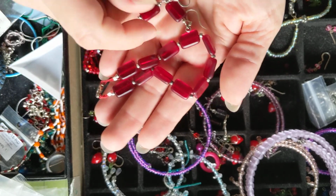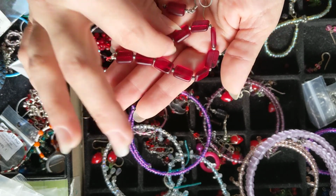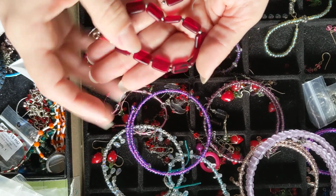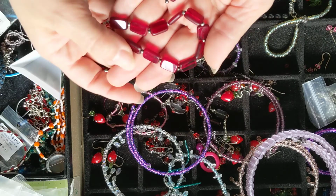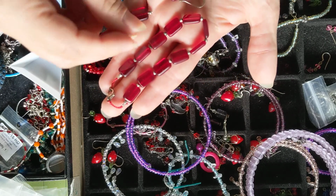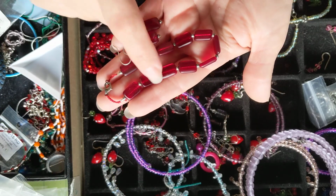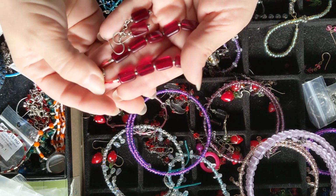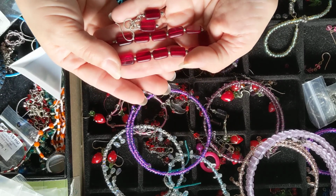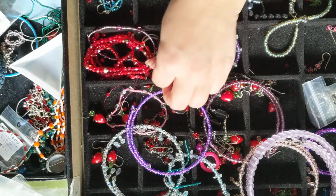I am really excited to get my hands on some more of these rectangle beads, because I loved making sets with these over this last couple of months. They are such an interesting shape, and they catch the light really nicely. They look really beautiful as a dangle. I had run out of them, and I was kind of sad, but I have one color left of these in an olive green, and I think I have some orange ones. So I will have some more to play with. That's exciting. I'm going to put those away. I'm not giving that set away.